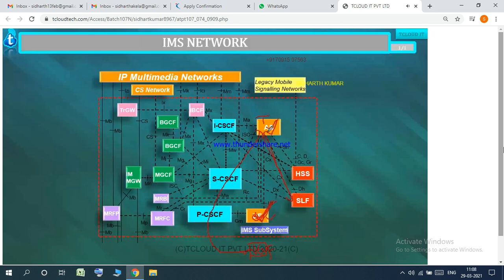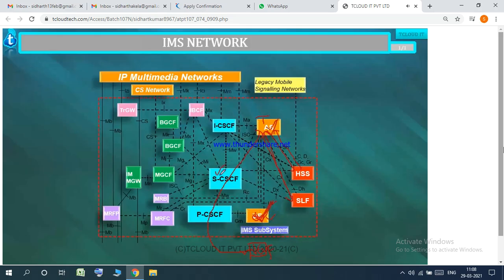The SLF replies back, and the application server will go and question the HSS: can you please let me know this particular mobile user is located in which SCSCF? I need to forward a SIP session towards that mobile. Then the HSS replies back that this guy's information is held by this SCSCF.